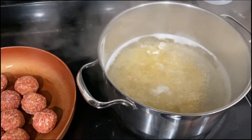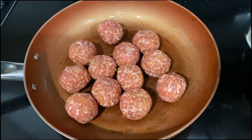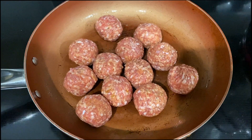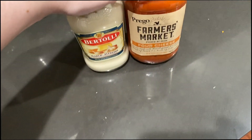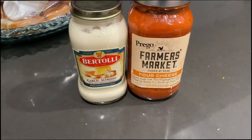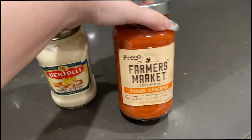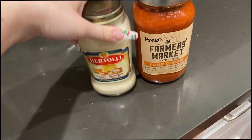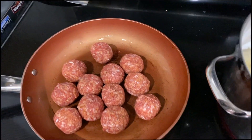Today we are doing a new recipe — pasta with meatballs. I bought pre-made meatballs with Italian herbs and Parmesan cheese inside. I'm cooking those up and then I'm going to try mixing two sauces I saw on a mom channel: spaghetti sauce and Alfredo. I like the Prego four cheese one and I'm going to try this Alfredo sauce — half and half. Then we're going to cook this up and have it with some garlic bread tonight.